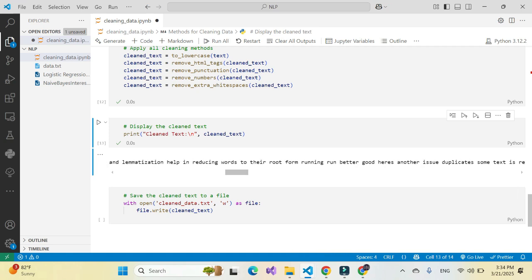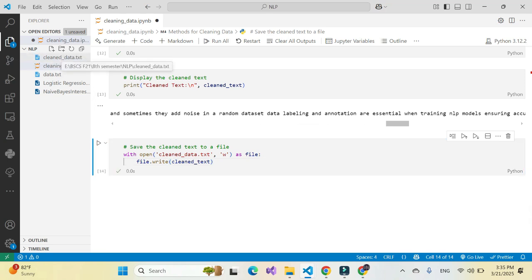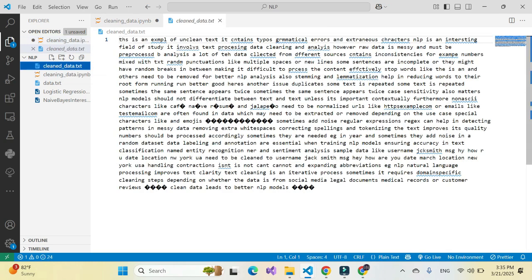It seems pretty good, but still there are some inconsistencies. I haven't even removed the emojis and all those things. You can also remove the emoji and these sort of things to make it fully usable. So let's write this clean data into another file. We need to save the file. Okay, the file has been saved. Now if we open the clean data.txt, you can see our data looks pretty good, but there are still some emojis and these things which need to be removed.